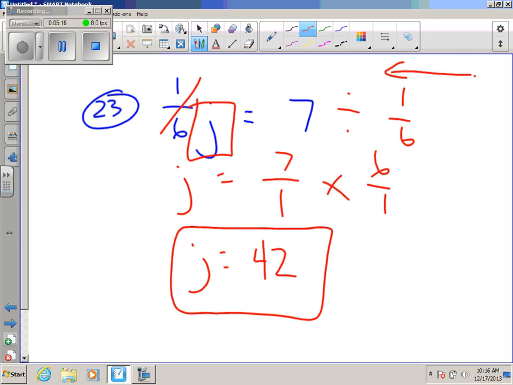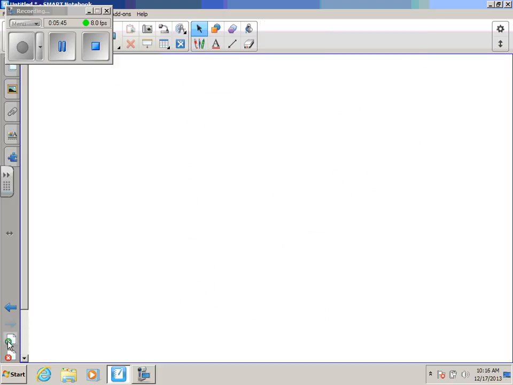The great thing, and maybe also the annoying thing about numbers 22 through 27 is that you could, if you wanted to, plug in your solution and see if it makes sense. Just give it the eye test. 1/6 of 42. If you divided 42 into 6 equal parts, each part would equal 7. So it's like you get up there and you try to find out what it is you're doing so you can do the opposite. P over 3 is equal to 3 1/4.